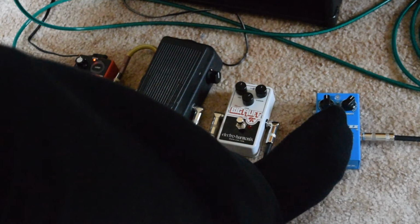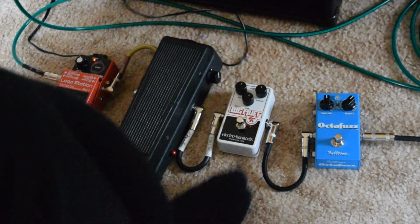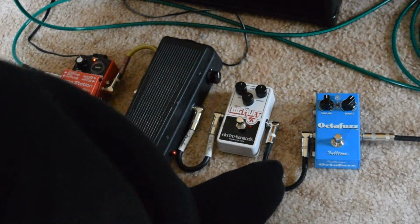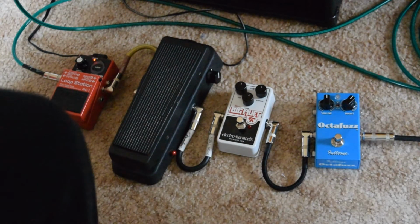So as you can see, to me that sounds very, very synthy also. It's obviously very heavy with the Big Muff, but it sounds more synthy with the octave fuzz, probably because of the upper octave, but I mean it just sounds really awesome. So if you're in an experimental band, just try as many things as possible to get different sounds. I know I've used most of these sounds before in songs that I've done, so just try to mess around with effects and see what you can come up with.